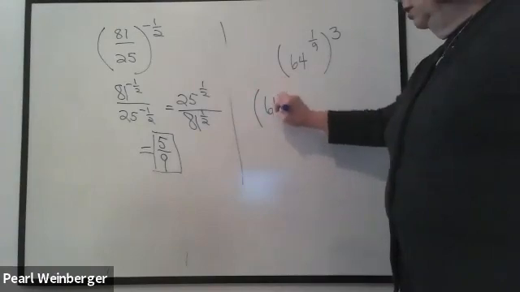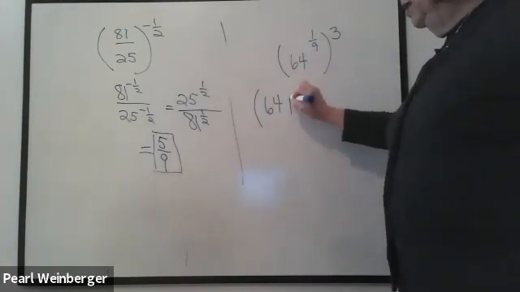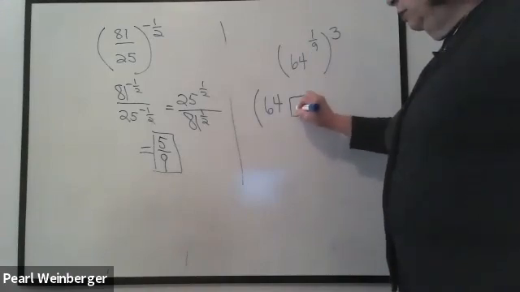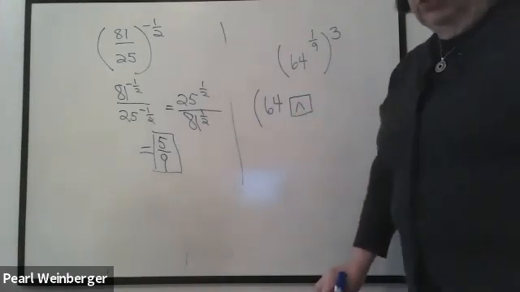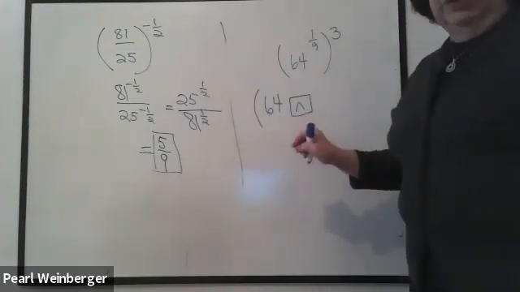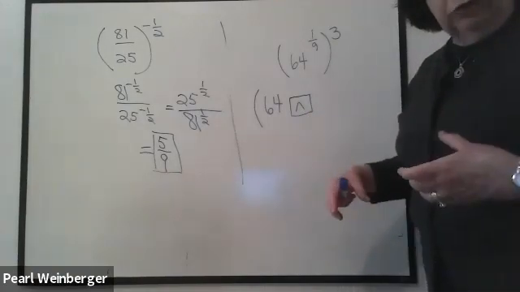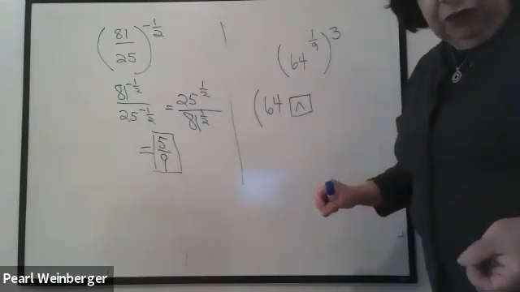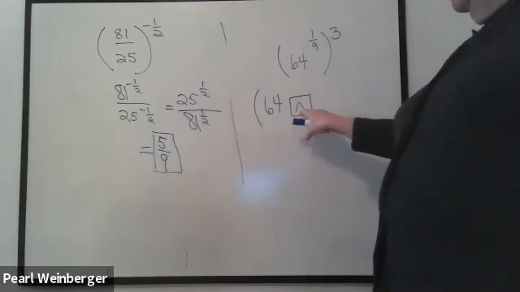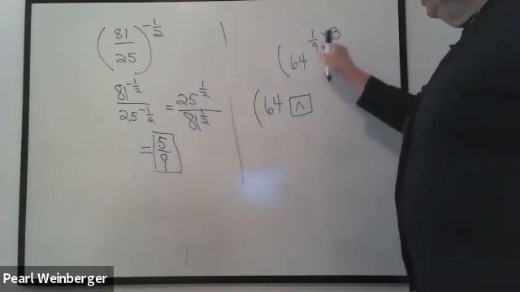64. Now, how do I put in the 1/9 exponent? I have to press my exponent button, which is that little arrow up. Not all calculators have this symbol. So if you're not sure which is your exponent button, you can always send me a picture of your calculator and I'll figure it out for you. But most calculators have a button that looks like this. That means exponent. And I want to do 1/9.